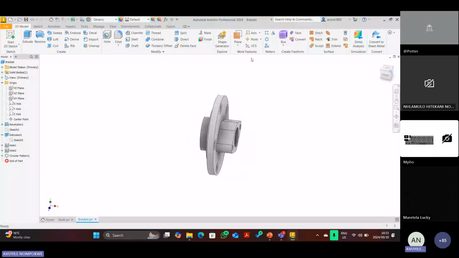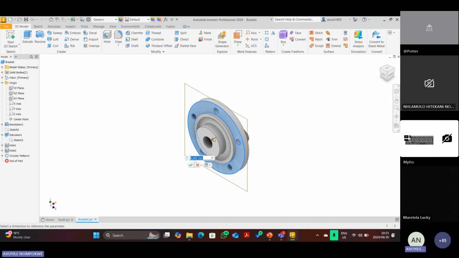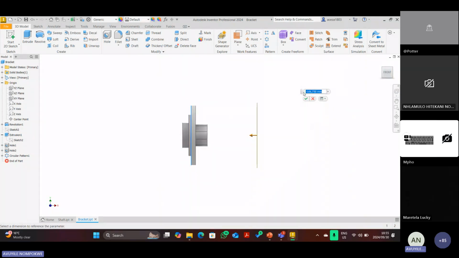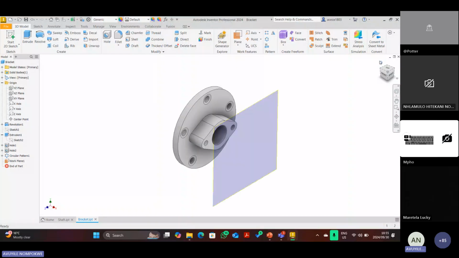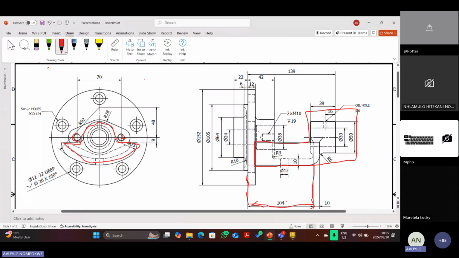So now we need a plane that is 104 millimeters from this surface, right? So you go to plane and then offset from plane. Which plane do you want to offset from? You want to offset from this plane, going that side by 104 millimeters, so it's going to be minus 104 millimeters. And there you have it. So now we can start our sketch here. So we need to draw this profile, guys, the way I highlighted it here for you. So how do we go about doing that?